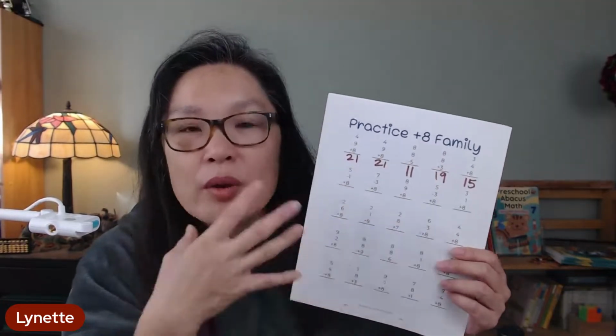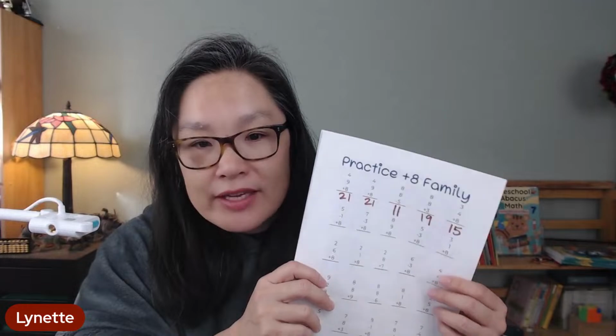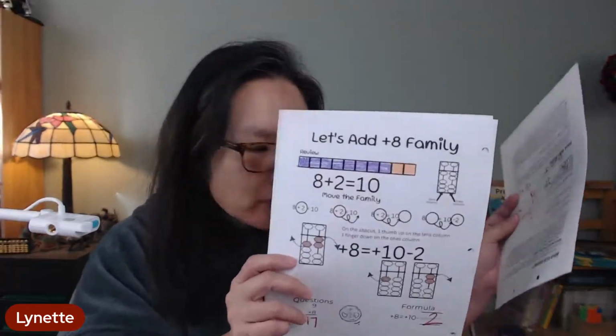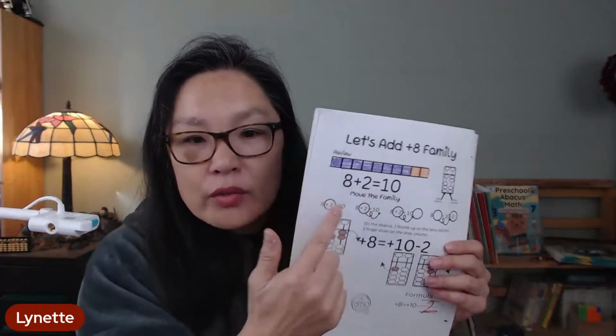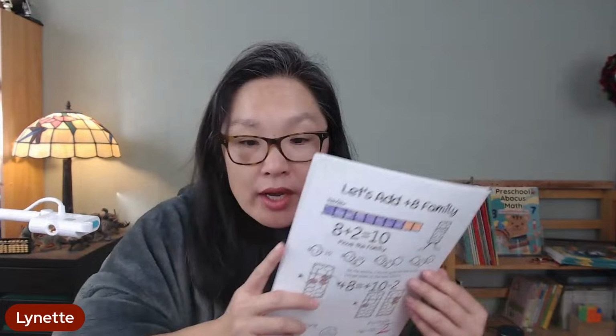Why? Because we want to put the abacus into long-term memory, not in working memory. So ideally, I have these activities where they can do 1 page a day. This is my next book, where we're working with the +8 family. If you have any questions, let me know, and I can answer them.